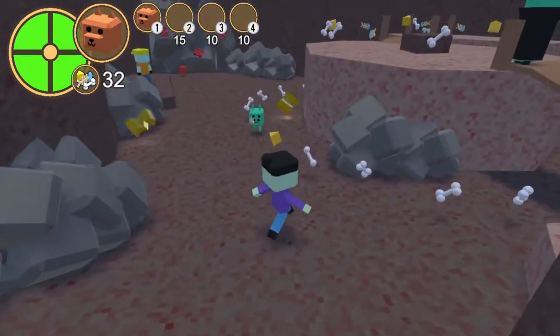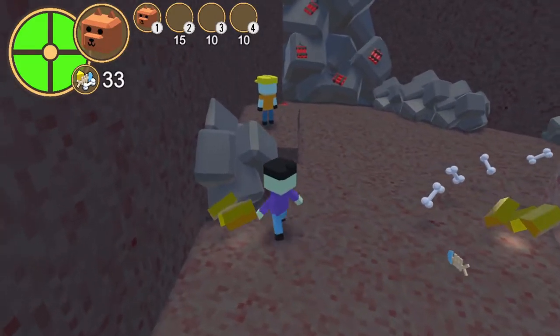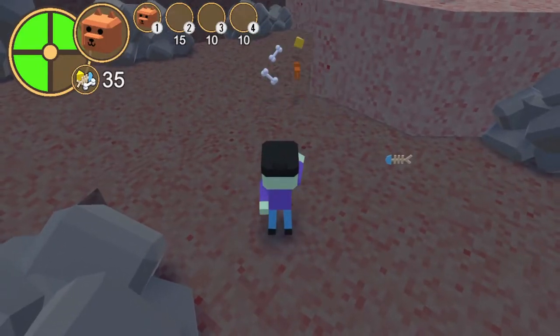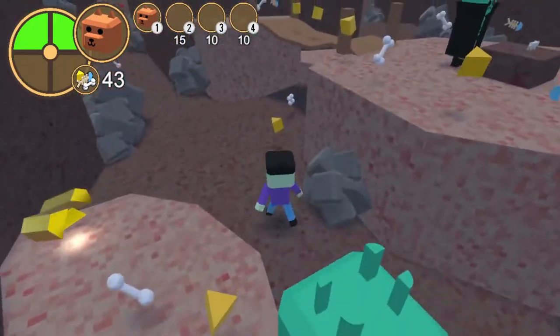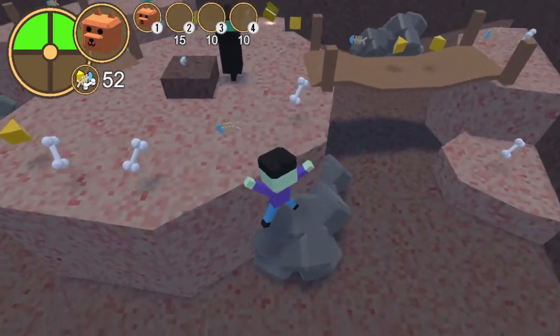He's a little quick. He's a little quicker. Oh, there's dynamite here. Is that the cave entrance I'm gonna blast? Ah! Oh, there's so many. Are they all dead? I think so. Oh, no. Oh, no. Oh, no. Okay. Ow! No, no, no. I'm gonna die. I'm gonna die. Such a horrible death. Okay, up we go.